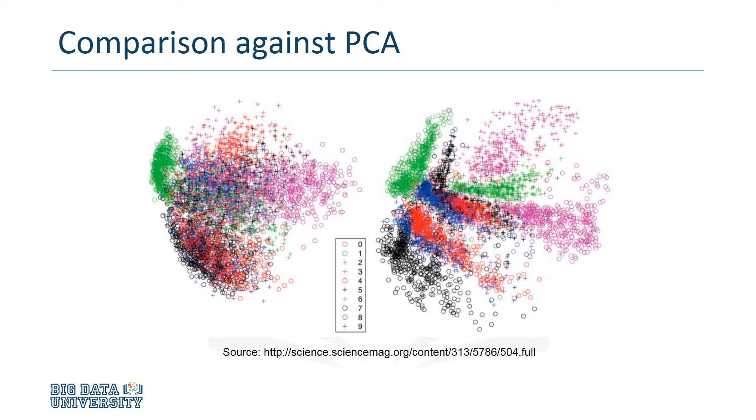Take a look at the data separation outputs for the MNIST dataset of handwritten digits. The left output is from Principal Component Analysis, or PCA, a classic algorithm for dimensionality reduction. The output on the right is from an autoencoder. We can see that it's easier to discern the data with the autoencoder's output.